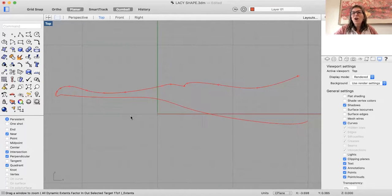There are, of course, a million ways in Rhino that I could turn this into a dimensional object. I could extrude it in space. I could draw little arcs over it and drape something over it. There are so many ways to do things, but this is after experimenting with lots of different ways. This is a way that I came up with that I liked what it looked like in the end.